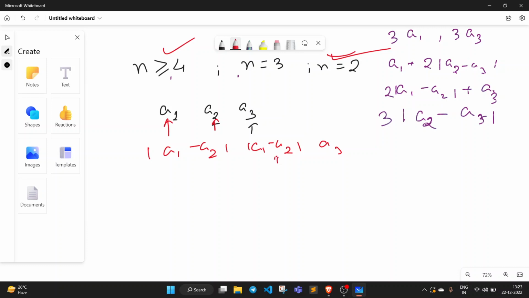Again select these two, it will become mod of a3 minus mod of a1 minus a2 on both sides. Again we apply the operation on these two indices, it will become 0. Then you select the whole array, it will become 3 into mod of a1 minus a2. So these are the only edge cases that you need to consider, right? So let's write all of the edge cases down.